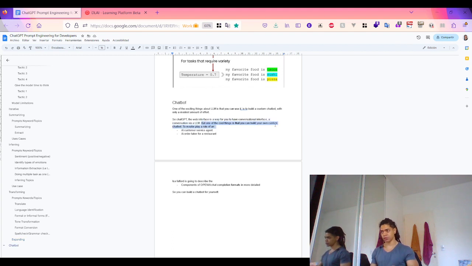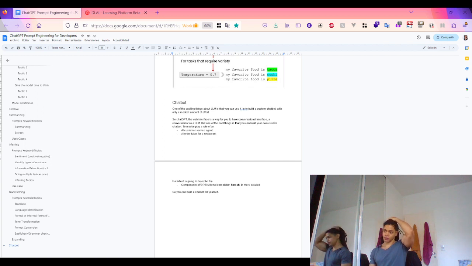You can build a chatbot to play the role of an AI customer service agent, or an AI order taker for a restaurant.